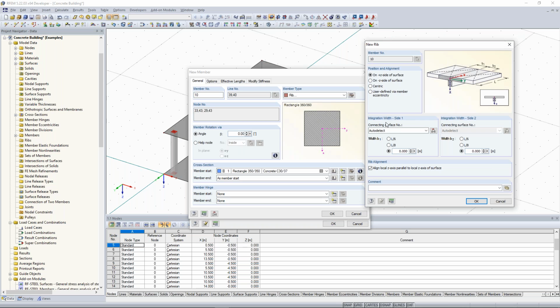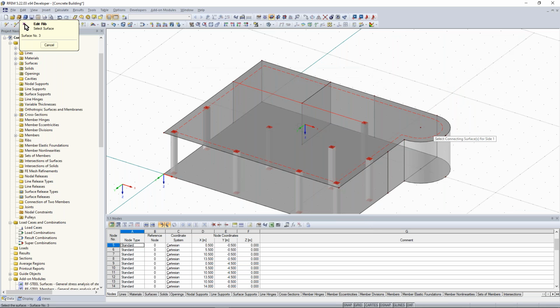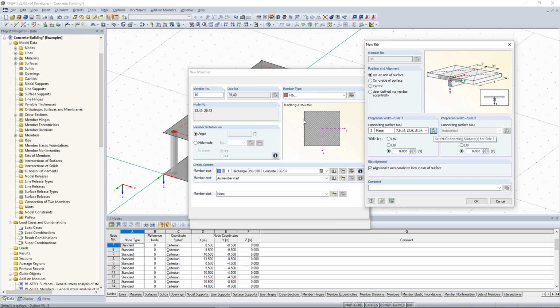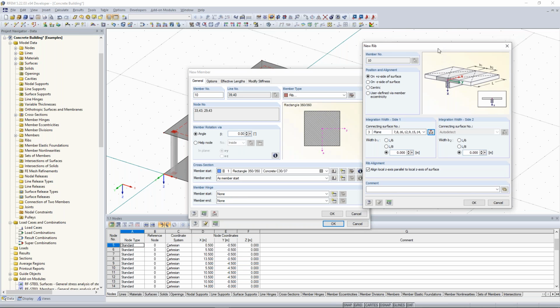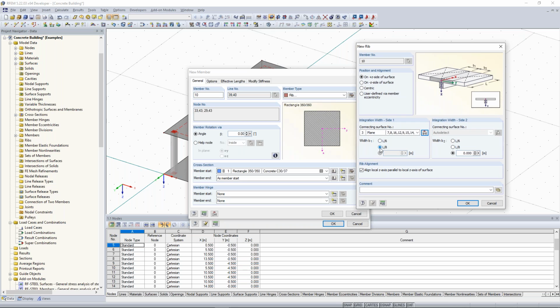First of all, integration width of my side 1 should be this surface here. And I choose here the width B1 to L8, and here the same L8, and choose here also the plane, the surface number 3.